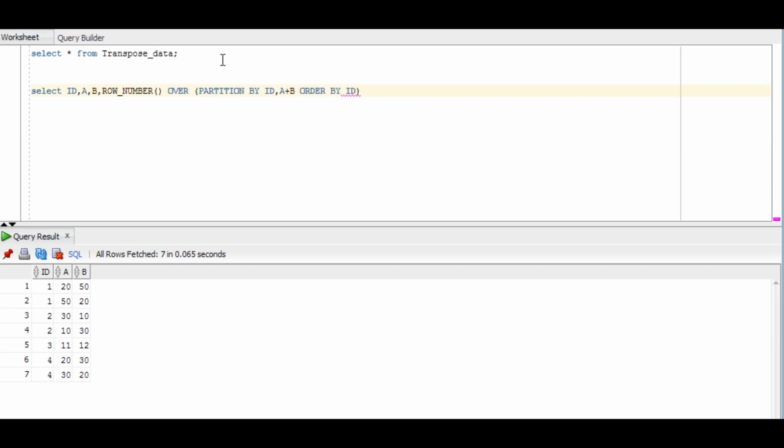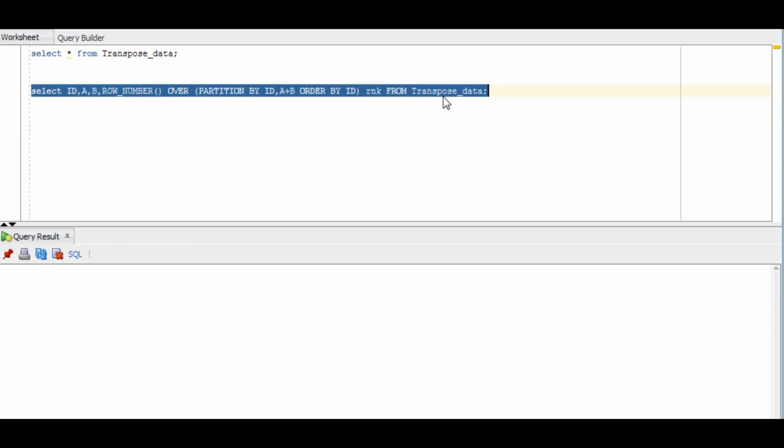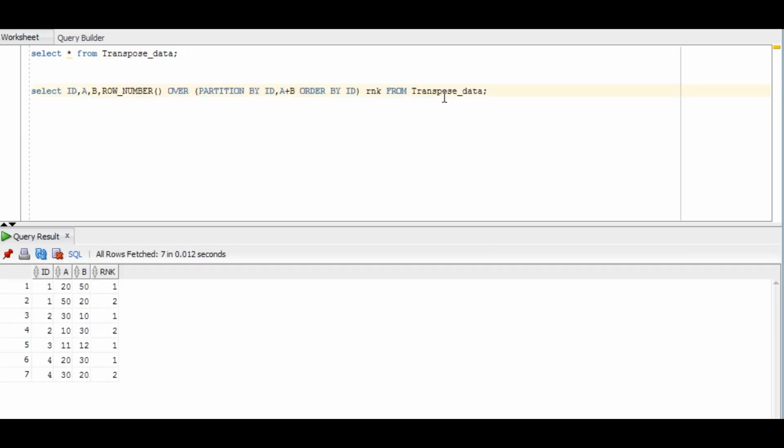One thing to note here is we are doing partition by on the ID column and the sum of column A and B. So this is the output of this query, in which we have a rank column which has rank 1 and 2 for different rows of the same ID. But in the output we only want records which have rank 1, because we want to eliminate the transpose record.